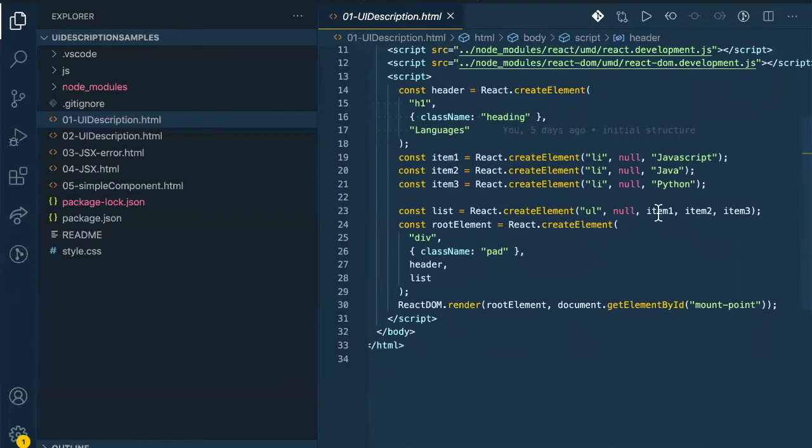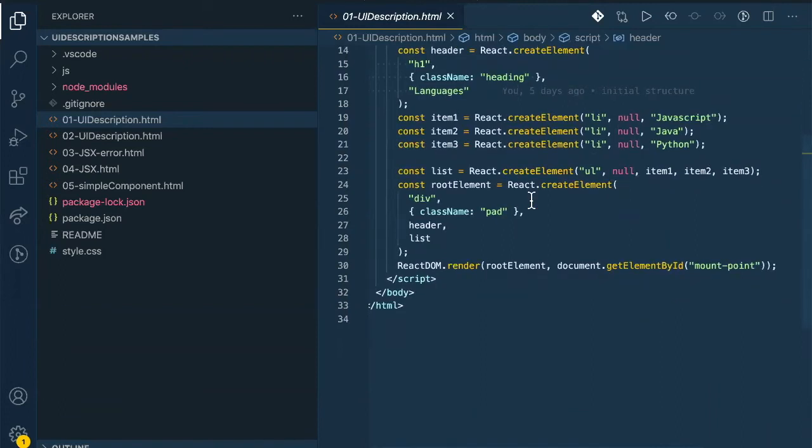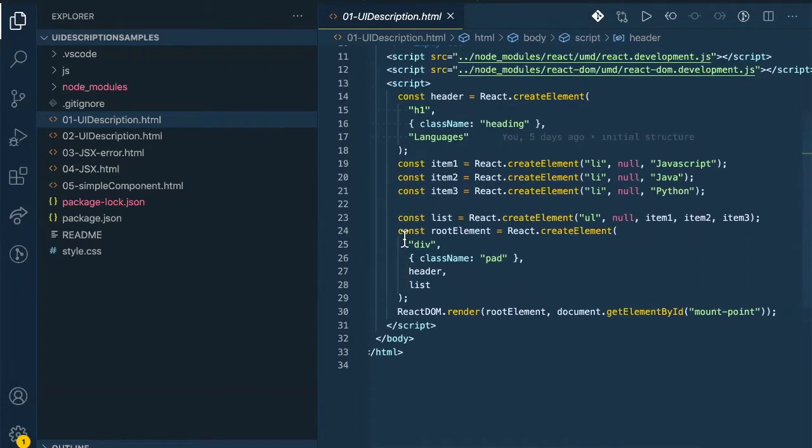A nice thing about JavaScript, by the way, is that JavaScript supports variable length parameters. So I have 3 parameters here, whereas I've only got 1 here for create element. But anyway, so the UL element has the LI elements as its children, which would make sense. Then I create a div, and I wrap the div as its children, the header and the list that I've created above. So you can see me now.